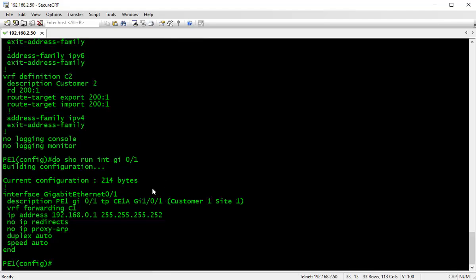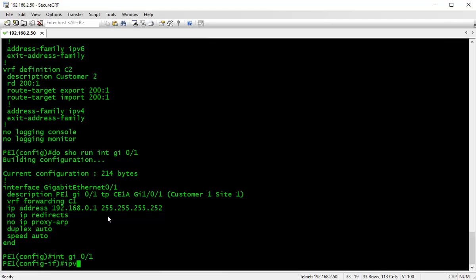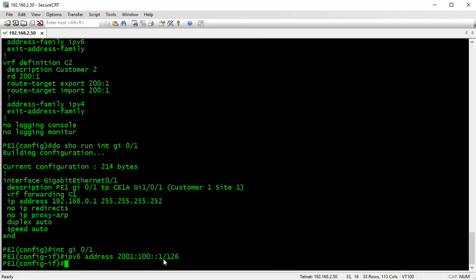So we're going to configure gig0/1. That's currently being used with IPv4. We just simply put an IPv6 address also on this interface. We do that with the ipv6 address command. Okay, so if you look at the diagram, you'll see that's the address that's assigned to it. So that's how we put it in. We actually use the mask notation here as opposed to that long decimal because of the way that this works. So 2001:100::1/126, that's going to be our IPv6 address on there.